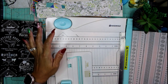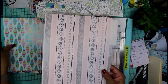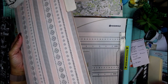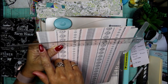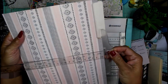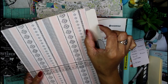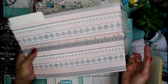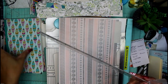I have here my large guillotine and a file folder that's already to go. This is a standard file folder — it measures, to the tab, nine and just about a quarter inches. So nine and a quarter inches to the tab. The actual folder itself without the tab measures eight and three quarter inches, so it's about a half inch in the tab section, and the entire thing measures eleven and a half inches. We are going to cut this down so that it fits into our book.